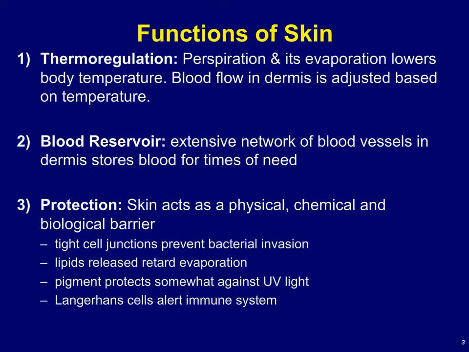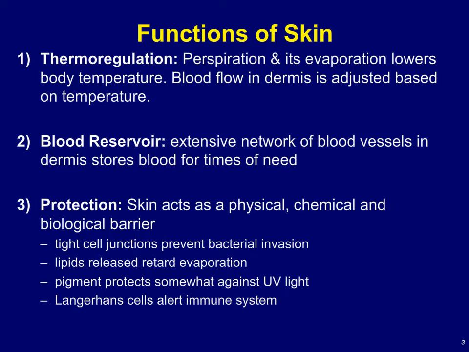So first of all, let's take a look at the functions of skin. The skin is the largest single organ in the body, and it has many important functions. And the first of these falls into thermoregulation. That is, it helps us to maintain our body heat at the proper temperature. So, for example, when you're really hot, your skin will perspire from your eccrine sweat glands, and this will help to cool down your body temperature.